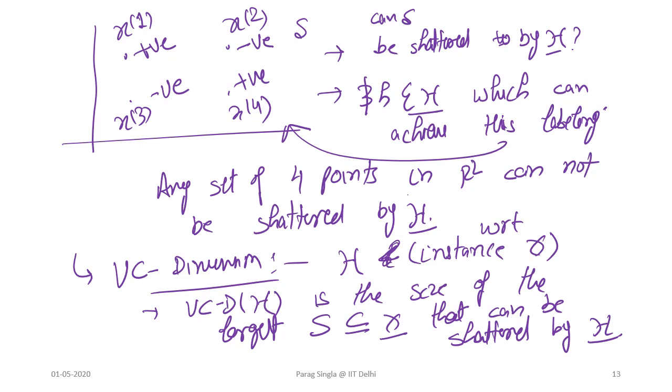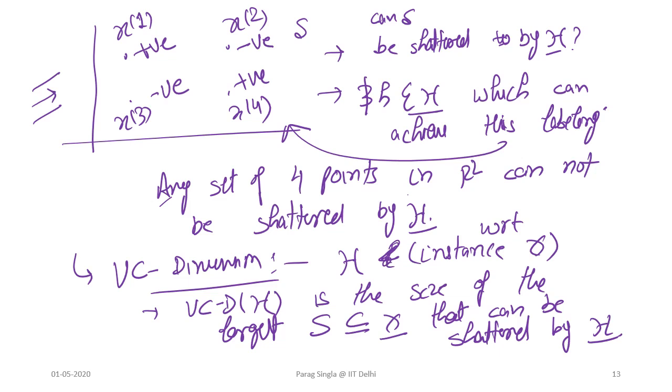So for example, in the above case, there is a set of size 3 which can be shattered. Note that we are looking for some set of a certain size that can be shattered, and then we'll say the VC dimension is at least that much. So in this case, there is a set of size 3 which can be shattered, so VC dimension is at least 3. But we have argued that there is no set of size 4 which can be shattered, therefore VC dimension is strictly less than 4. Combining these two together, the VC dimension is exactly equal to 3.